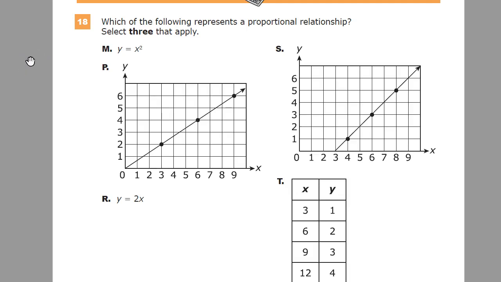This is the grade 7 math practice test for TNReady. Question number 18, which of the following represents a proportional relationship? That's the key thing here. They've also highlighted that 3 is the number you should pick to make sure you get the correct answer. Not answer choice 3, you just have to choose 3 of them. Don't pick 2 and then say oh I'm good, you have to pick 3.